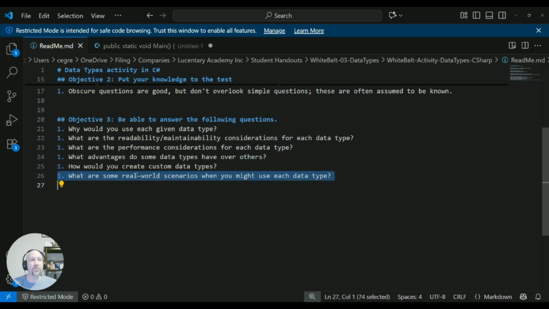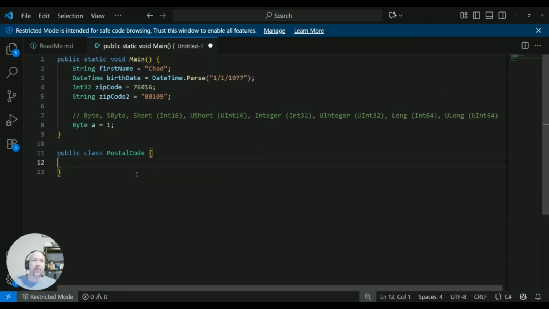And then what are some real world scenarios where you might use each data type? Again, a bit of a rehash. This is worth thinking about as we go through the different exercises. But we've talked about a lot of these here. So anything that's textual, we're going to store as a string. Anything that represents some sort of date or some sort of time, we'll use a date time, a time. There are a number of different types in each language to represent those different values. We've got integers to represent numbers. We've got singles and doubles to represent floating point numbers. We've got decimals, all sorts of different data types.